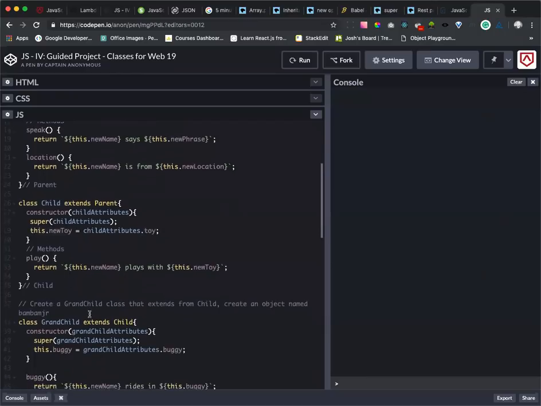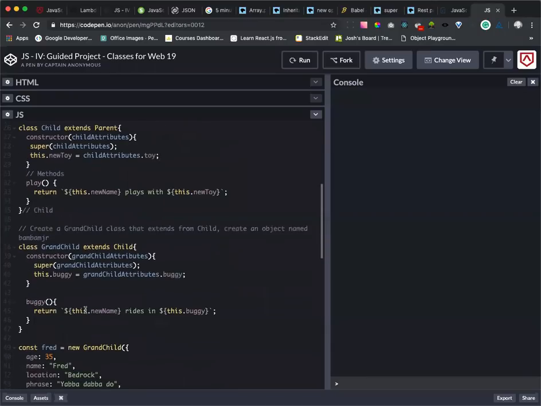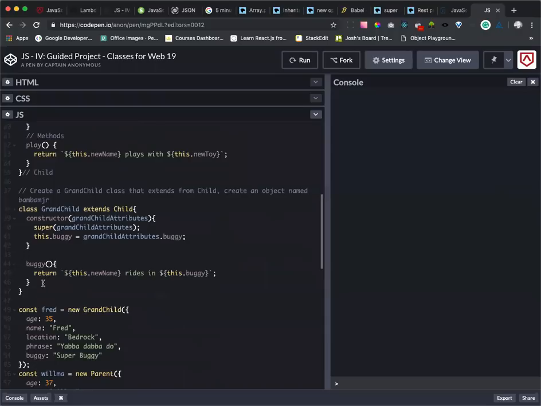Okay, play looks good. So now we're coming back to grandchild. We've got a capital G, capital C. Yep. Extends child, yes. Grandchild attributes, yes. Okay, let's make sure they're spelled the same. Yep. And that's the same.